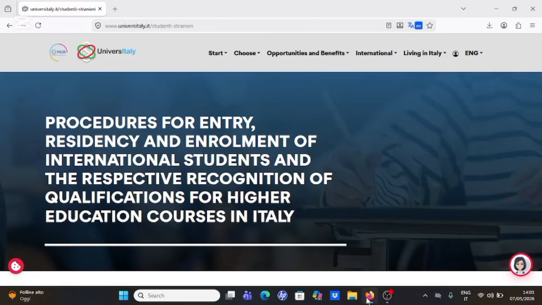Note that if you already applied to maybe more than one university and you've gotten admission from 2 or 3 universities or more, you can only pre-enroll to one university. And for those of you who will be applying to schools directly on this platform, also know that once you pre-enroll to one school, you cannot pre-enroll to another university. So guys, let's go straight into the video.